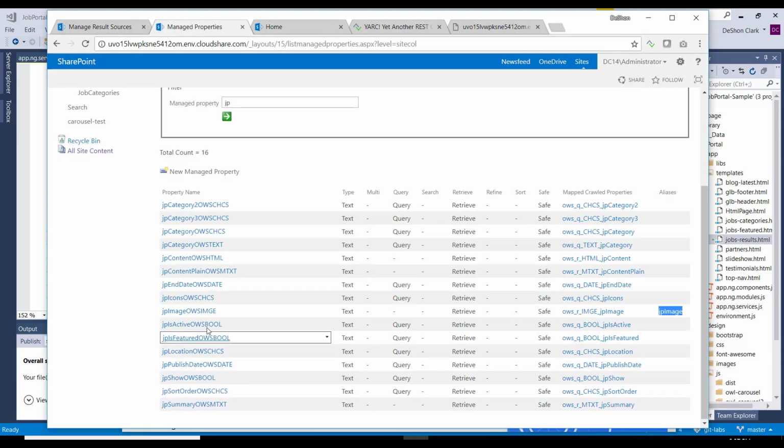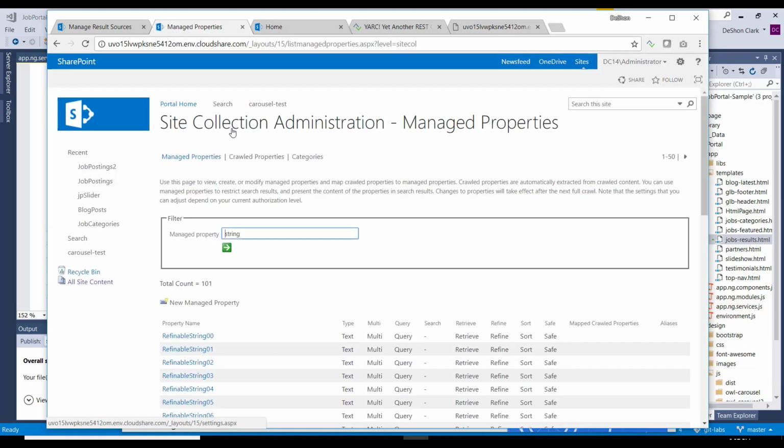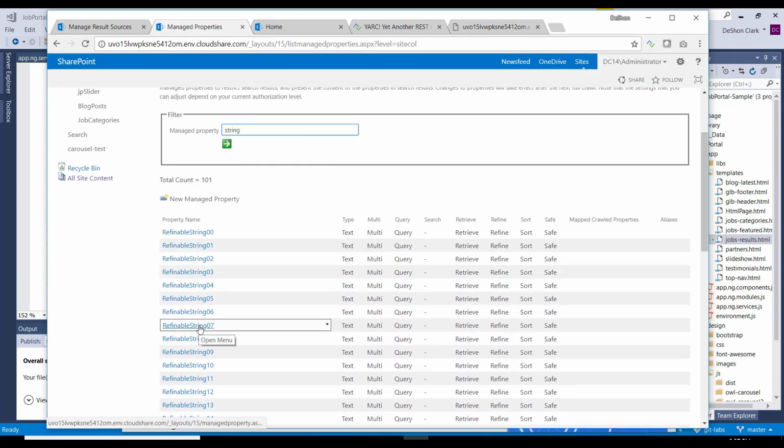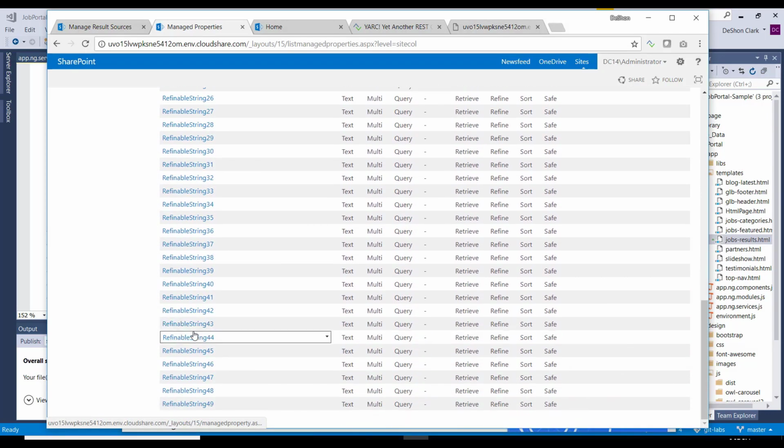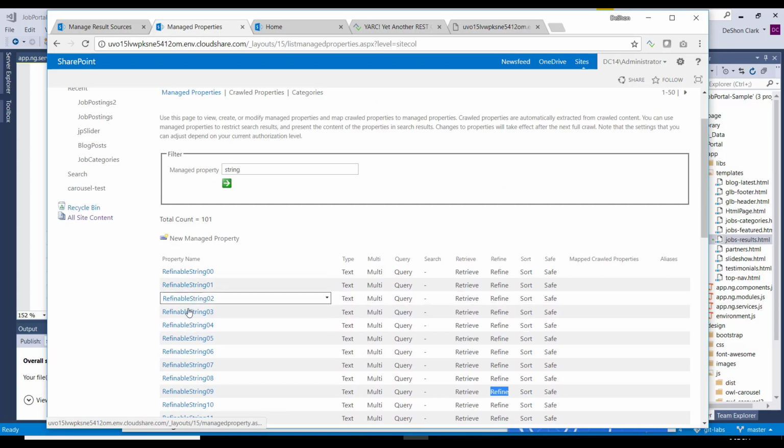This may be, instead of dealing with the nasty managed property names here, or even worse, when you use one of their canned ones, which is like refinable string. Say, for example, if we need any of those crawl properties within the refiner, by default, the managed property that's created based on that crawl property does not have the refine attribute on there. And those are read only, right? So it's not like we can go in there and turn that on. It doesn't have the refine property on there at the site collection level. So we have to dump those into these pre-canned managed property names, and I think you get like 50 or 100 of them or so.